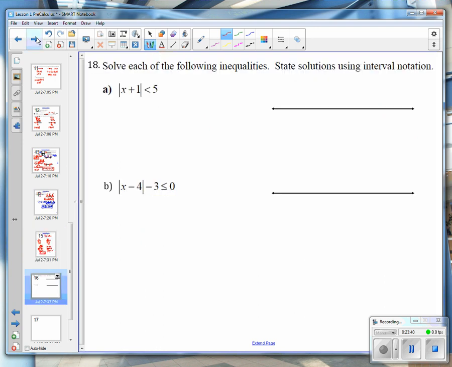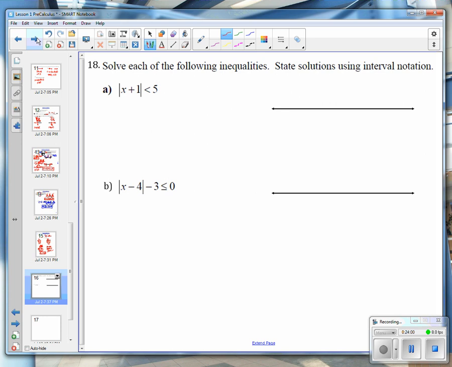And the last page here, guys, just a little bit of practice now combining things. So I've got inequalities, I've got absolute values, and we're putting it all together. And again, sometimes it might help to visualize what the graph would look like, but otherwise we can just take a look at our test intervals.